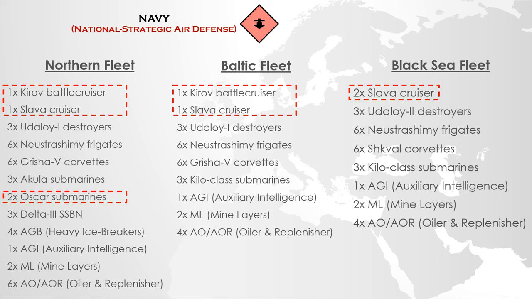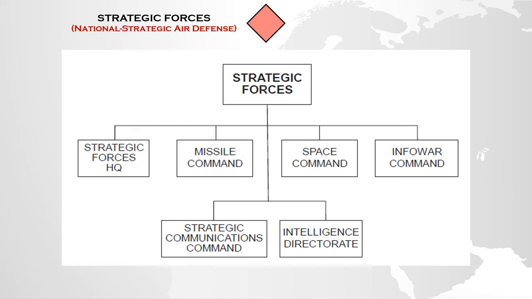Transitioning to Strategic Forces Command, we can understand that Space Command is responsible for space-based ISR and counter-ISR, along with space-enabled communications and counter-communications activities. The InfoWar Command has responsibilities for cyber espionage and cyber-based interference in Allied computer-based air attack methods. Finally, the Intelligence Directorate is responsible for identifying anti-Denovian war plans, vulnerabilities, and Allied capabilities, and advising Denovian forces where to conduct their own deep strikes to prevent Allied air operations.